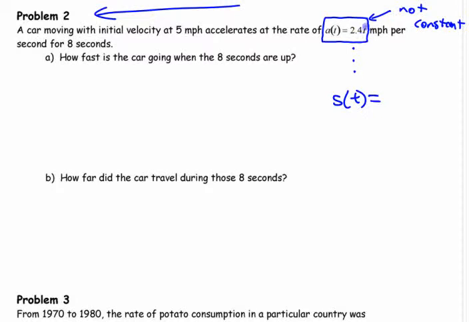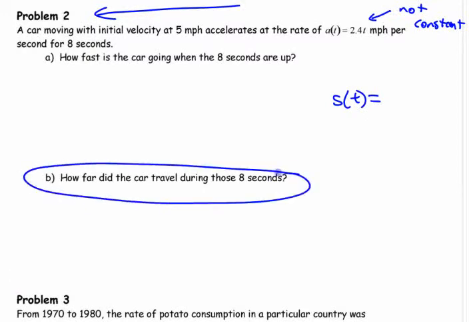This is a first degree function. The velocity is going to be a quadratic. The position function would be a cubic. So it's not going to be something that we're familiar with here. The only problem when you get to here is, note the units. This is in miles per hour. This is 8 seconds, right? So you have to think about how you're going to deal with that.